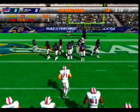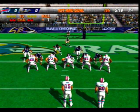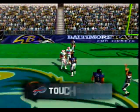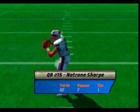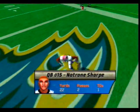It's first and goal at the 1-yard line. Play hard and fast. Let's go. And the defense amazingly has about 9 guys at the line of scrimmage against the shotgun. Touchdown, Buffalo. This is exactly how you execute the play action pass. The quarterback does a great job of selling the run, and that freezes the defense long enough for his receiver to get open in the end zone for the score.